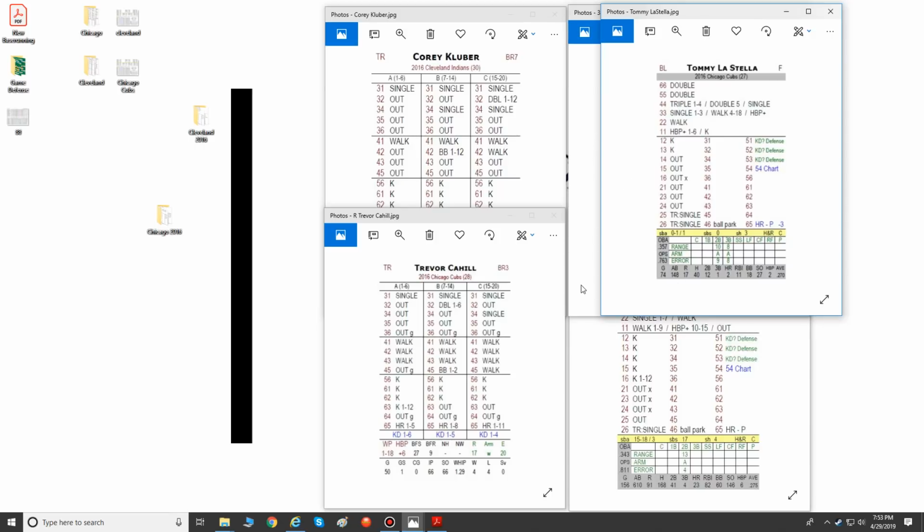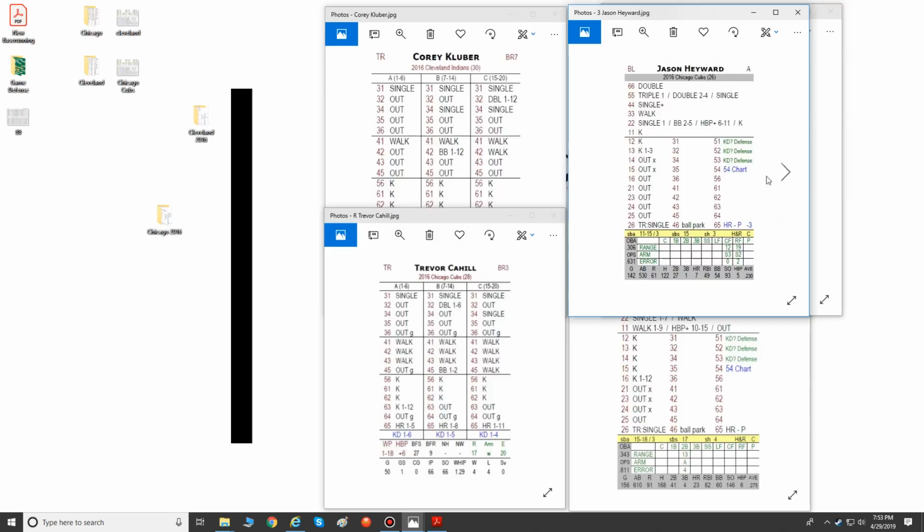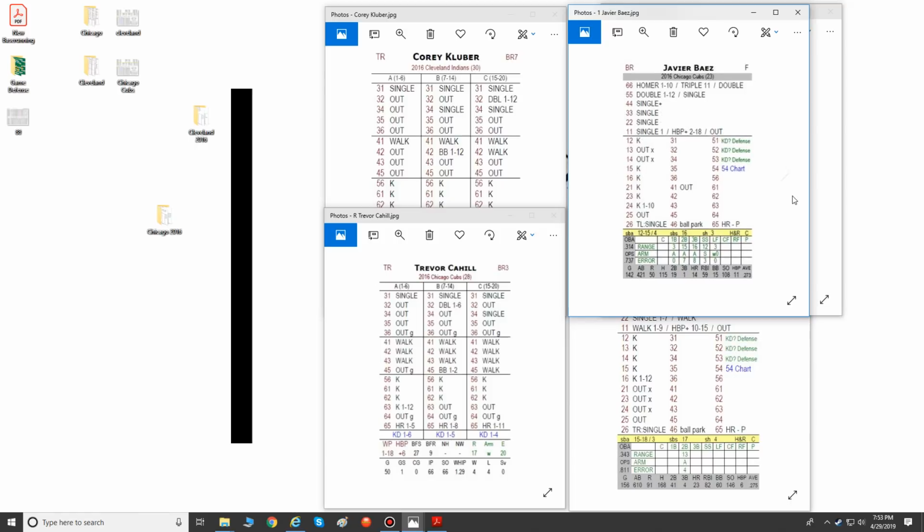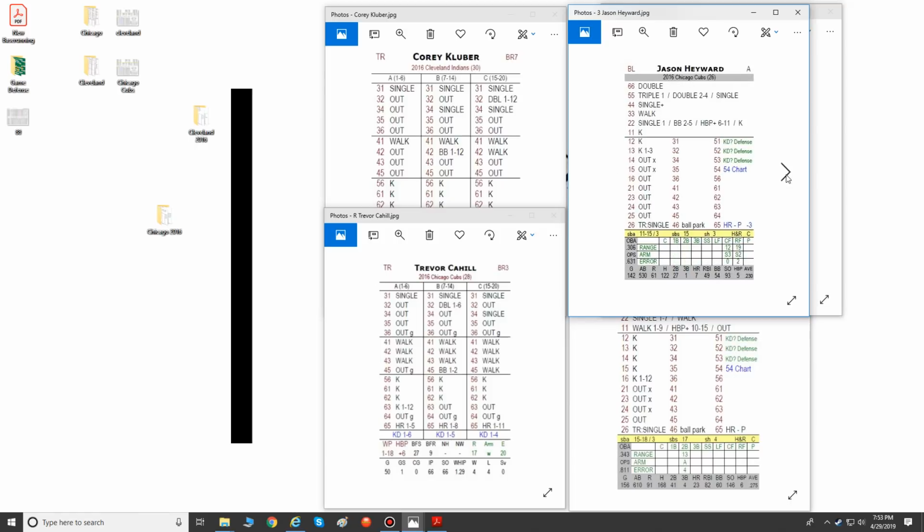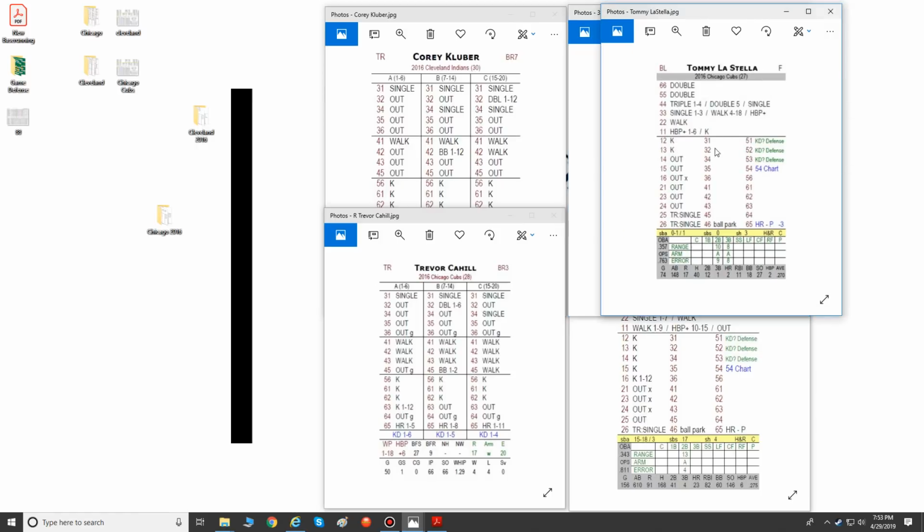So I'm going to use the regular lineup, and I'm going to remember whenever I get to, oh, okay, now we're back to the top of the lineup, and it's Baez, and then Rizzo, and then, oh yeah, Hayward's not there. I've got his card. I just click on it, and then I got Tommy La Stella. So I just keep it open. If Tommy La Stella is just coming in to pinch hit for a pitcher spot, and then is out of the game, then you don't need to keep his window open.